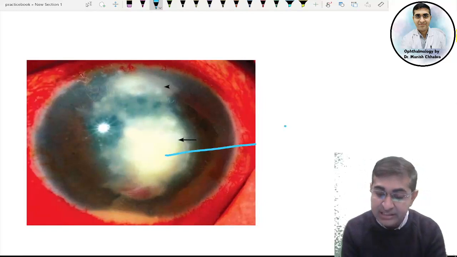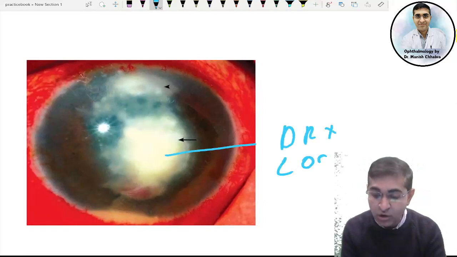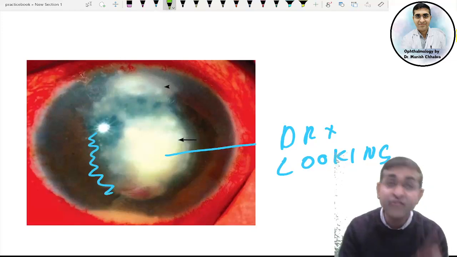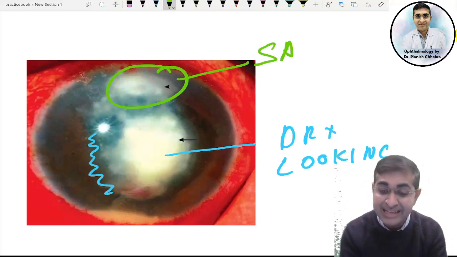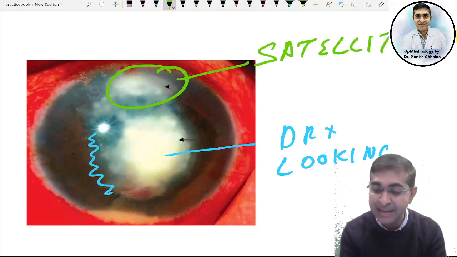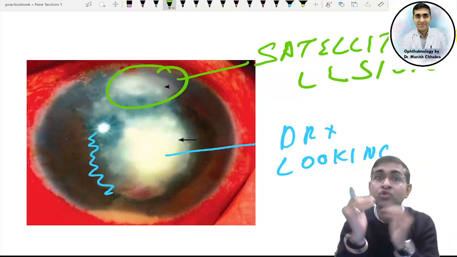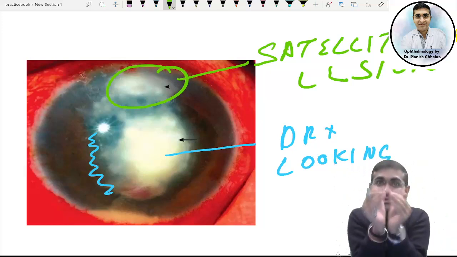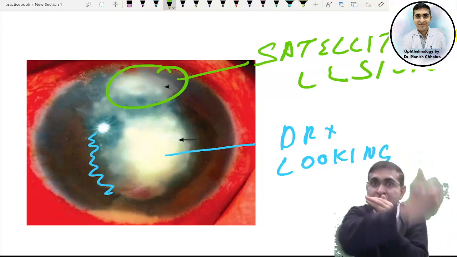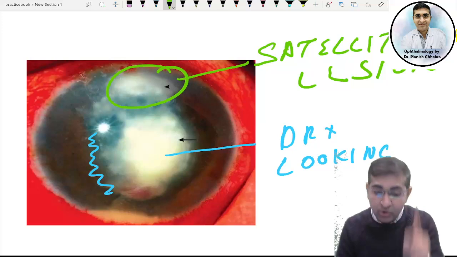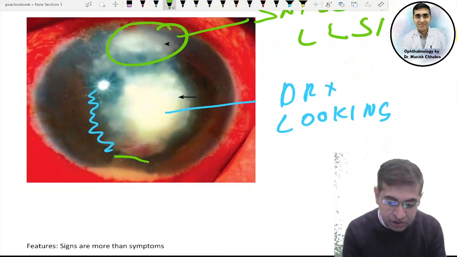One, the fungal ulcer is very dry looking. It is dry looking, and you can appreciate that the margins are fluffy or non-defined. What is this? This is your satellite lesion. So there is a main lesion, and surrounding this there is another lesion. Like the moon is the satellite of the earth. Earth is in the center and the moon is rotating around the earth, yes. So like that.